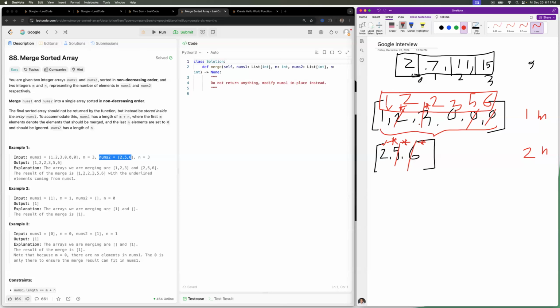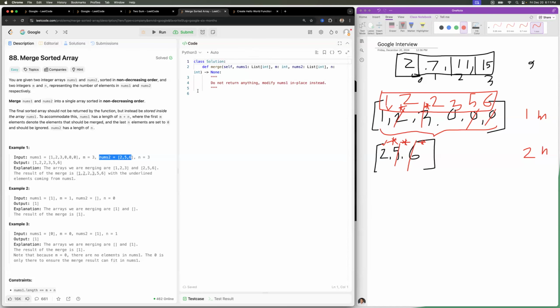This is not that hard a problem, but the main issue is that you need to be very careful about all the indices and about when any of the arrays is already exhausted. If you can take care of these two, then it's pretty easy to implement. So let's go ahead and implement this.